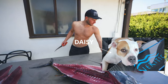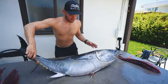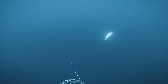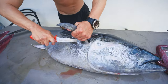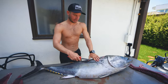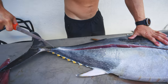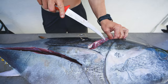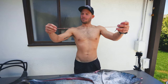Daisy loves tuna. I gotta be careful doing this other side because my slip tip is somewhere in this fish. This is the fish that I stoned. So I'm not sure exactly where that slip tip is, but we're gonna try to move it up around that fin. I use this where the fin lies as a good way to say that that's where we're gonna split this thing. Oh, look at that. It was lodged right in the head, right there. Bingo. We got the slip tip back.